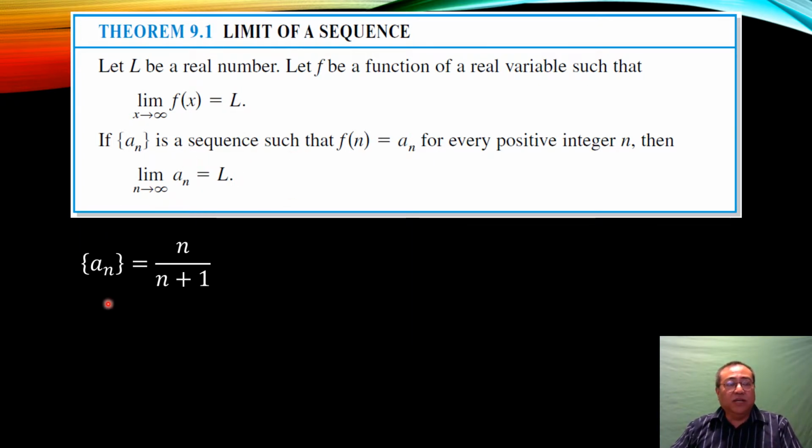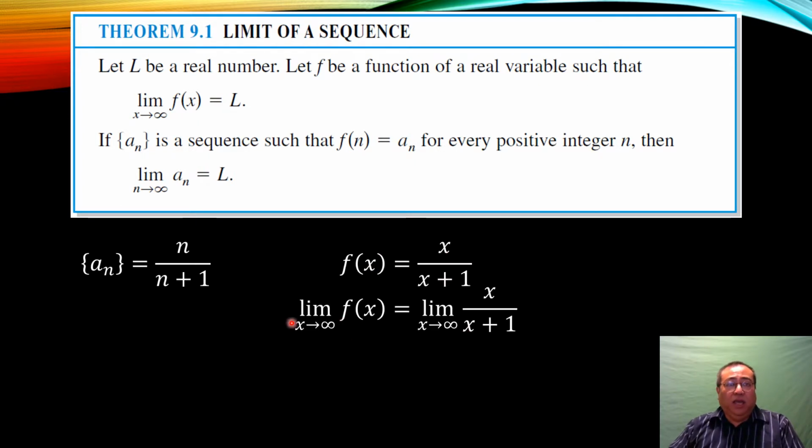All right, so here is a typical sequence. Change it to the functional version where it's not discrete but continuous, well, relatively continuous, right? Because this is going to work from n greater than or equal to 1, so this is going to be x greater than or equal to 1. So -1 is not part of the domain here. And we take the limit as x goes to infinity of f of x, and we get 1. Remember the rule: look at the coefficients if the degrees are the same, so the limit is 1. Since the limit of this function is 1, then the limit of the sequence is 1. And we say that the sequence converges to 1.